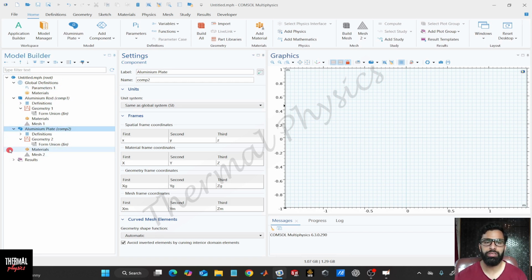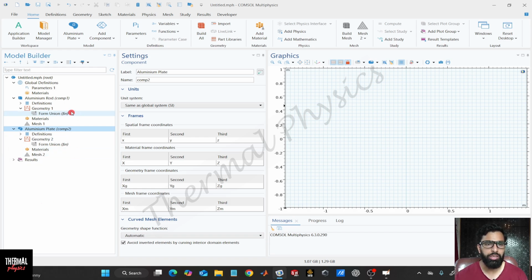This is the beauty, this is the capability of COMSOL Multiphysics. We can add many components, we can assign material, geometry and physics to each component, and it will couple them together, and we can solve all of them in a sequence to get the final results. It couples all these physics together so easily and so simply.